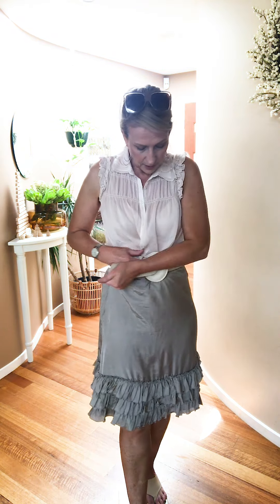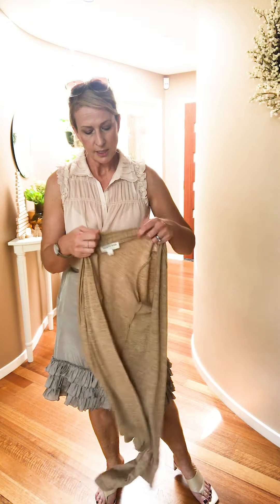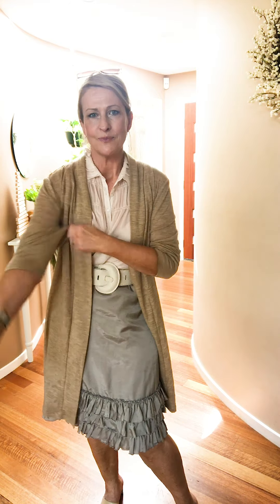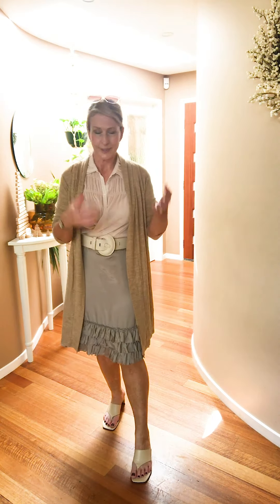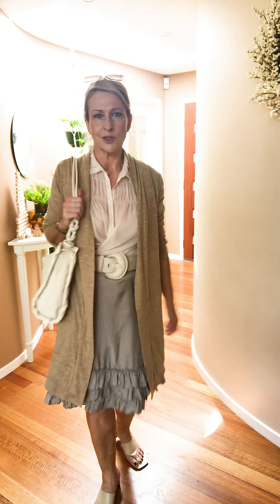If you've got a skirt or any kind of pants that are really thin and you tuck it in, you can see the top underneath — this is the perfect way to handle it. All that bulk from the top will go underneath the belt and you won't see it. I actually really love all these different muted tones together. A really thin wool cardigan like this one will cover my burn patch. I would pull that up, have a little bit of a casual sandal — yes, this is my version of casual! It hides that terrible patch and I'm just loving all those colours together. With this look, I would probably go for a bag that's a little bit 90s — just a little shoulder bag.